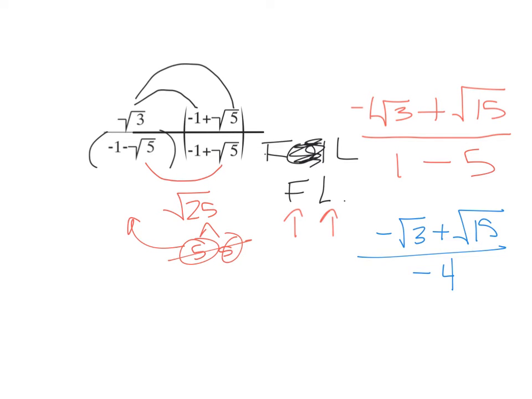Now we can see if we have a number we can divide to make this simplified. So I'm looking at all of my outside numbers. I have a negative 1, a 1, and a negative 4. There's nothing we can divide all those by that will make anything simpler. So that's our answer. No more radical in the bottom, which was the whole point of finding the conjugate.